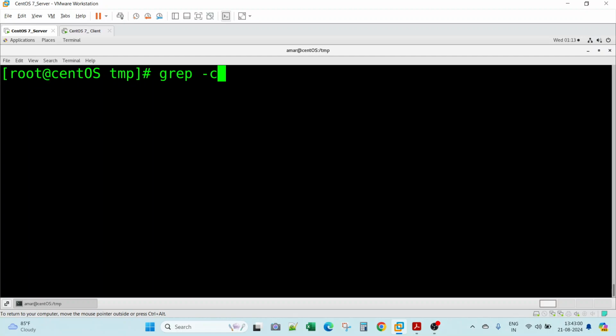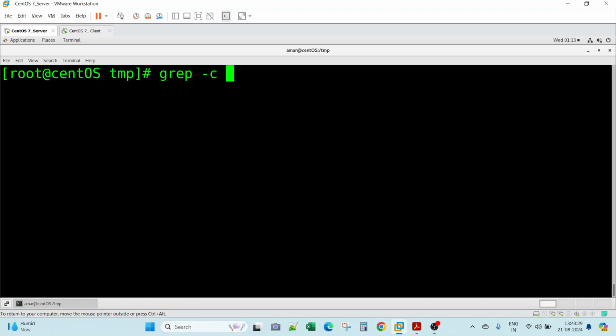Let's say you want to match a particular pattern, so it will only reflect the count of lines. Let's say a file contains 10 lines and you search for a particular word, and out of 10 lines only 3 lines contain that word, so it will print the number 3.